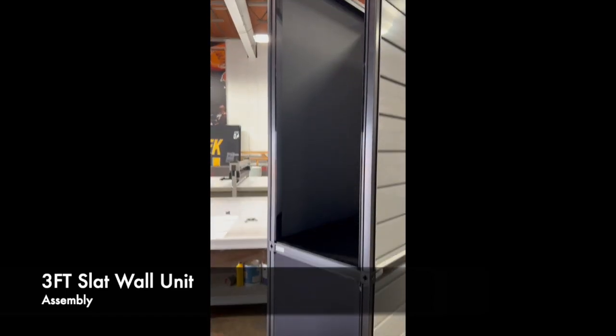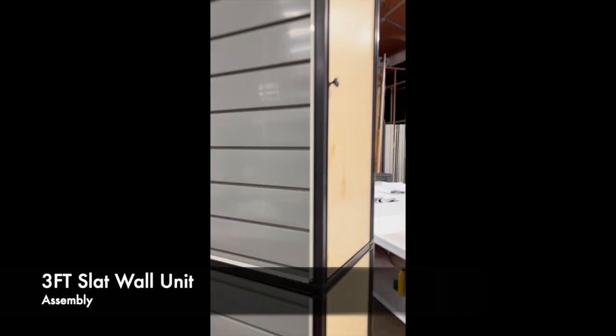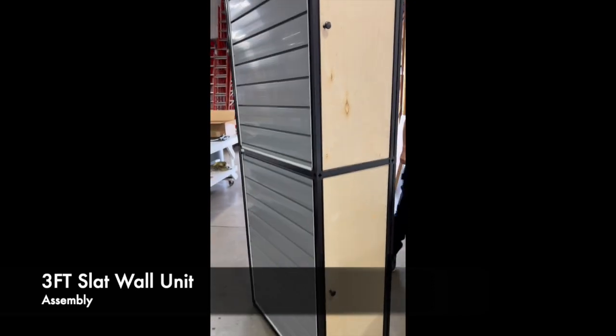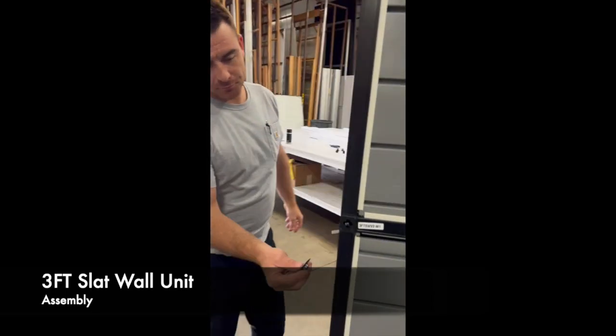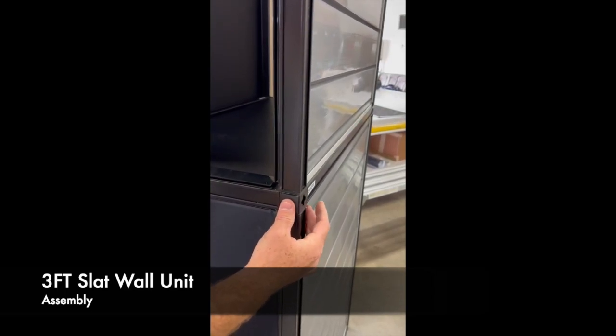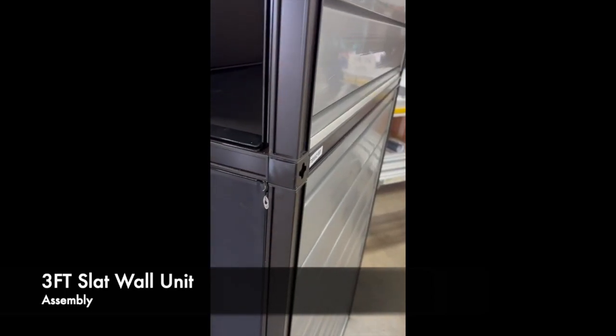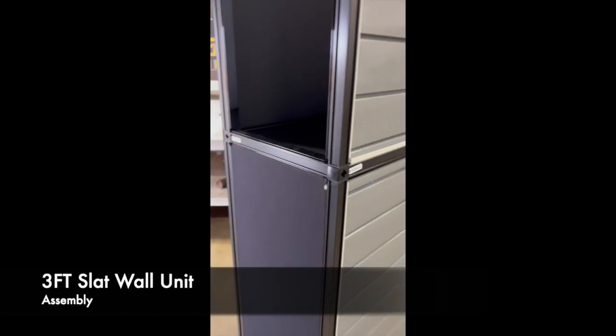And you just do one more on the top, and then that completes the slat wall unit. Oh yeah, Tekna does supply little connection cap covers, and so you could cover up the holes on that. There you go.